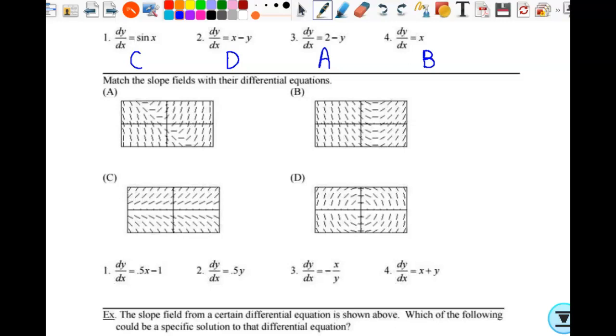So can you look at this and kind of see that this one's going to depend on both x and y? This one slopes along a vertical line. So at all these points with a common x coordinate, we have a common slope. So then this one will depend only on x. So here, along any line, we're on the y coordinates. There you go. So now we've got to figure out a way to check these two. They're both in terms of x and y. So which one goes with which?